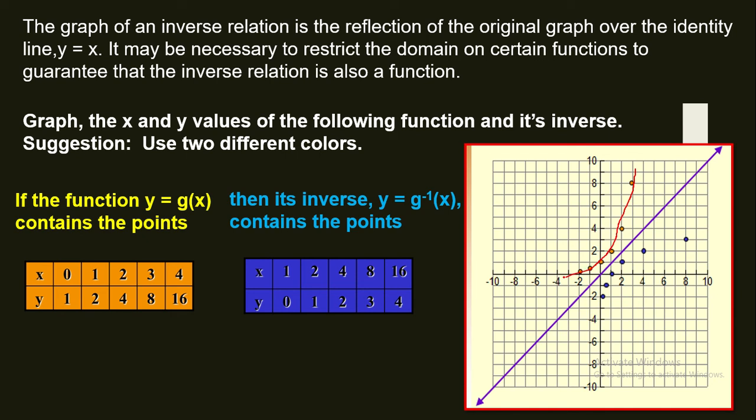Kapag naman, the inverse naman, observe nyo guys, so compare nyo. Kanina, 0 yung x. This time, 1. Nag-interchange lang po. Nagpalit lang ng position. Kanina, x mo is 4. Ngayon naman, 16. So, pag ginraph mo to, ito ang graph natin. Ito naka-blue. So, it is a 1-to-1 function. Kasi parang reflection lang nung una or original na function mo.